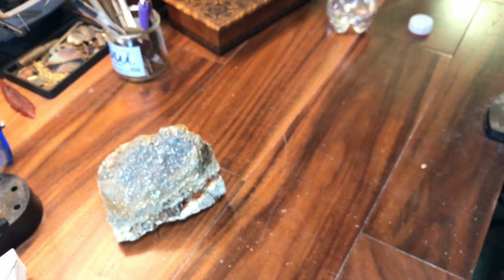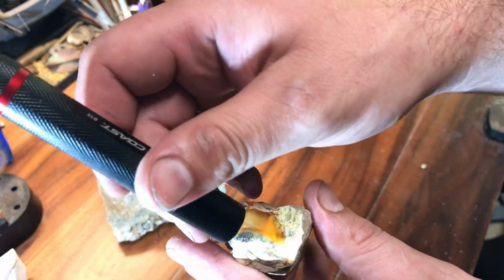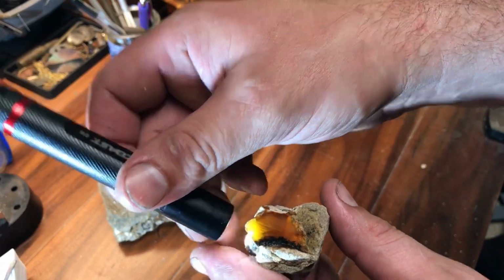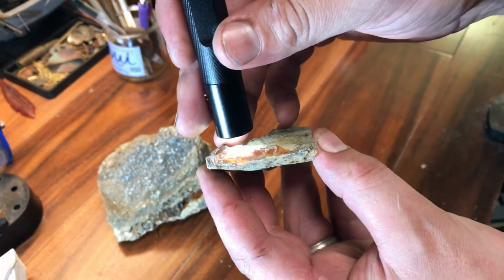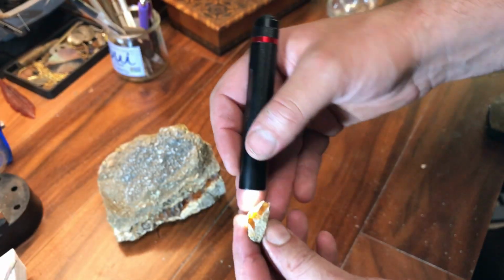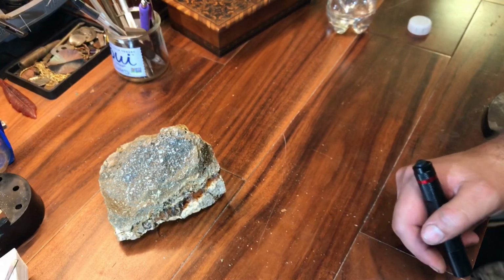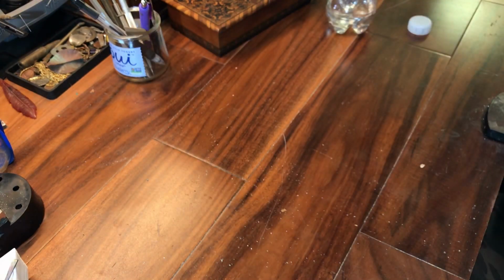Let me find my flashlight and you guys can, yeah. So I have little dendrites in there. Probably, I could be wrong, but manganese. Yeah, fun stuff. And you've got a little bit thinner vein. But it comes right out of this stuff. And it can be relatively fragile. You would imagine that breaking away hard rock to get soft opal out would be painstaking. You would think. And if you thought that, it turns out you're absolutely correct. It is painstaking and sometimes frustrating, but we're going to talk about success today.